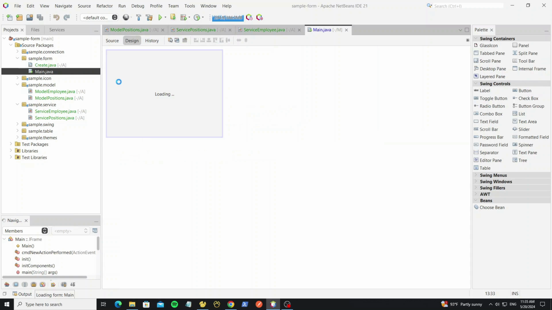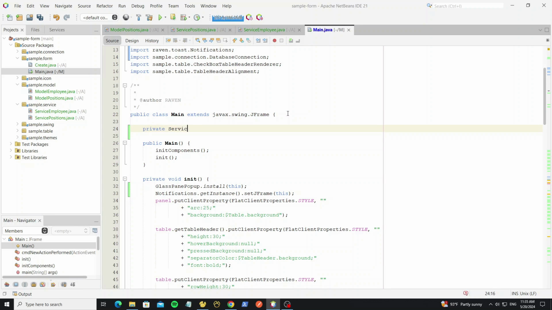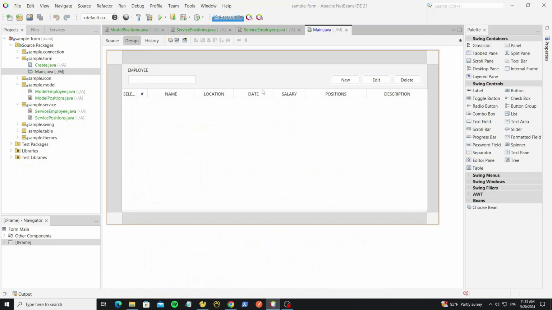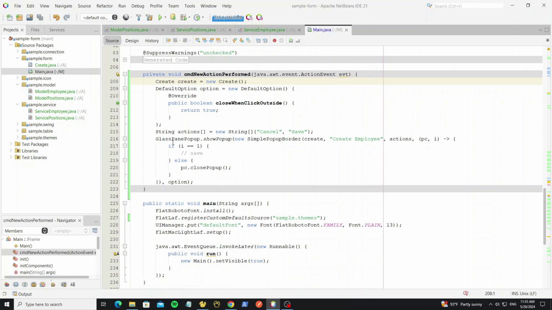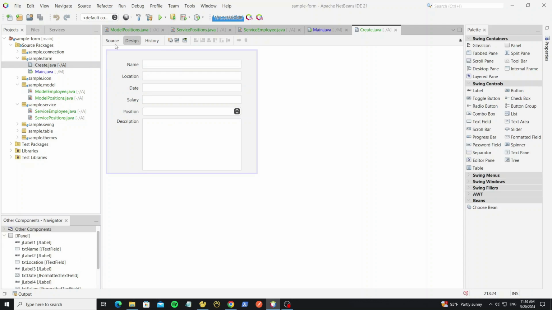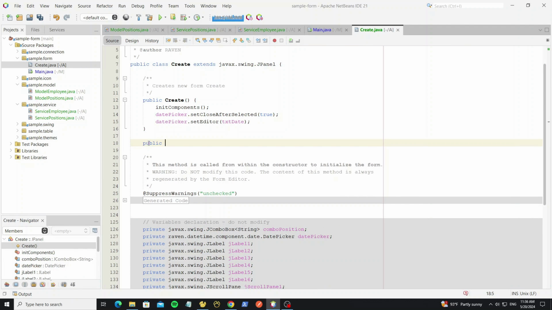So next go to the main form, and we create service employee here. When we click the new button here, we show the pop-up. Now go to form create. Here we need to show all positions in this combo box, by creating a public method load data here.